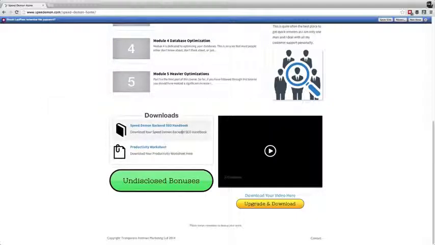Then down here we've got your downloads to the handbook, which is obviously in PDF format, hyperlinked in there. Very useful, helps you with quick access. You can find what you want straight away without having to work in the browser all the time.